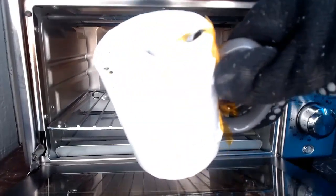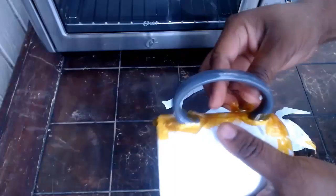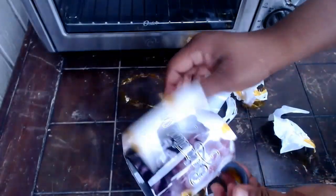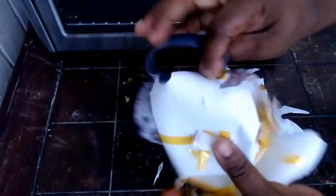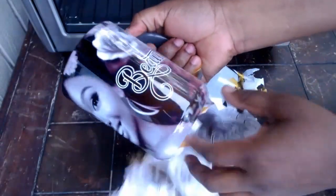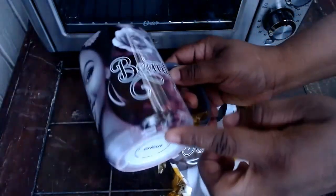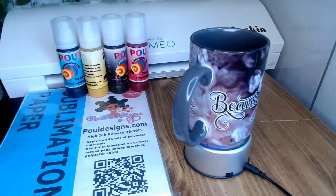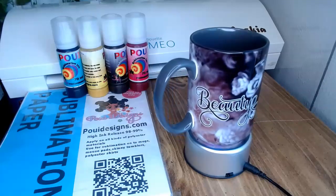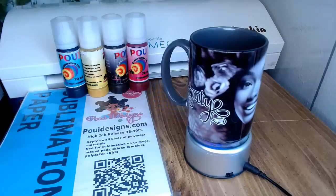After the 10 minutes I insert it — you can see it's baking. After the seven minutes it finished baking and I took it out. Now we're going to unveil it to see how it went. Look at that — it came out so good! You can see with this method you can do the bottom, the round part down there. With this template you can do all this. The mug came out really nice.